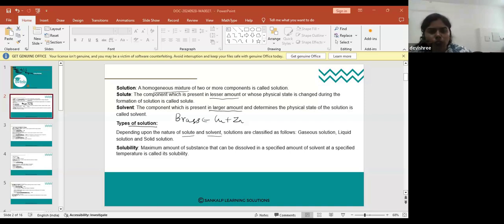Okay. Next, you talk about liquid solutions. We will see quickly. The larger amount must be liquid. The best example is sea water. In sea water there are fishes. How do fishes breathe? There is a little amount of oxygen in it. Because of that it is able to breathe. So a small amount of gas is dissolved in a large amount of water. That is called liquid solutions. Likewise liquid in liquid, you can take sanitizer as an example, where a little bit of alcohol is mixed in water, maybe that example you can take.